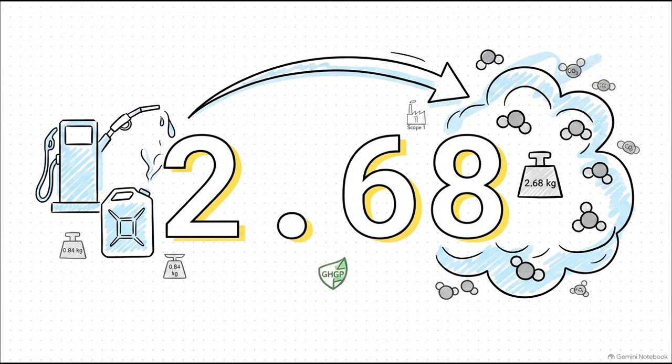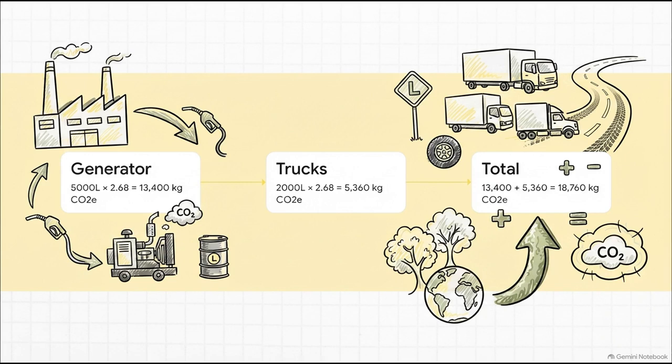Now, I want to share a wild, surprising fact about that number. A single liter of liquid diesel only weighs about 0.84 kilograms in your hand. But when it burns, the carbon atoms bind with heavy oxygen atoms in the air, creating 2.68 kilograms of invisible CO2 gas. The fuel literally more than triples in weight as it transforms and enters the atmosphere. Crazy, right? Okay, let's break that down sequentially and actually see the math in action.